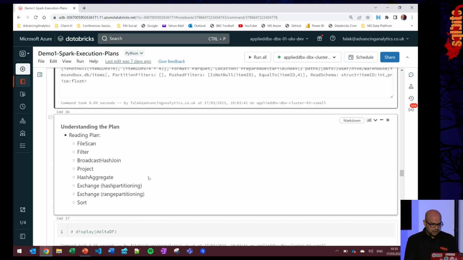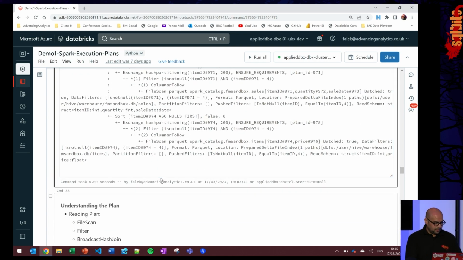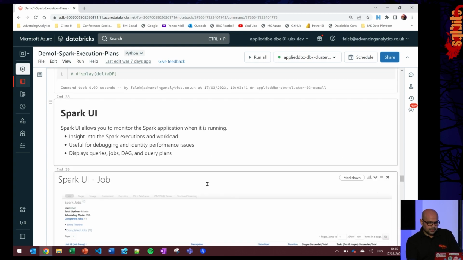No. Okay. So we've looked at a delta table there, and we've tried to explain some of the steps that are happening on that. Then we've got Spark UI.